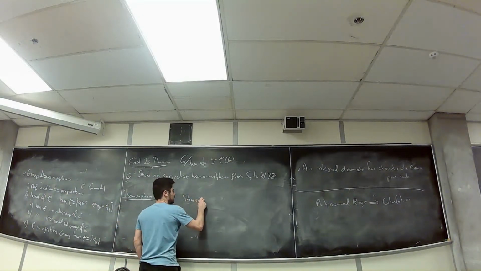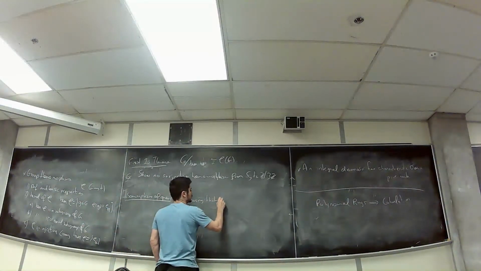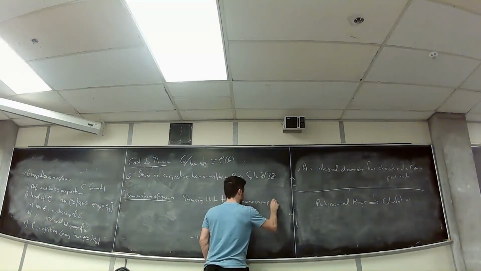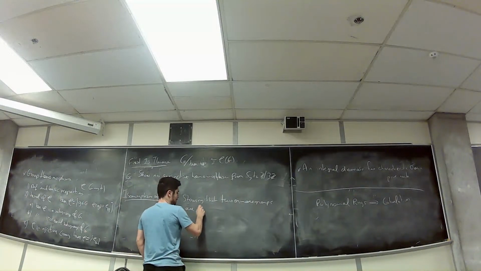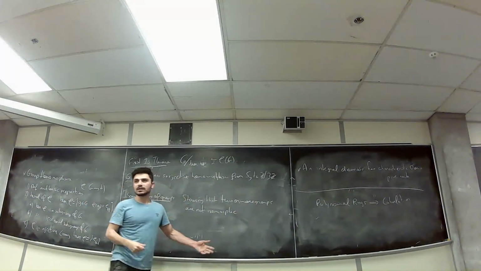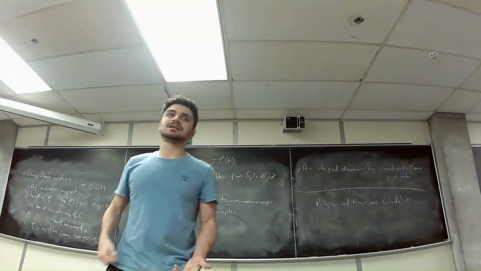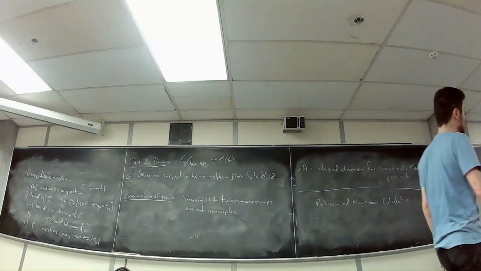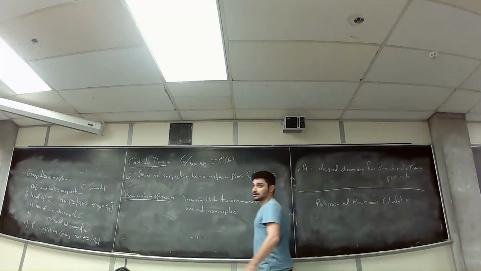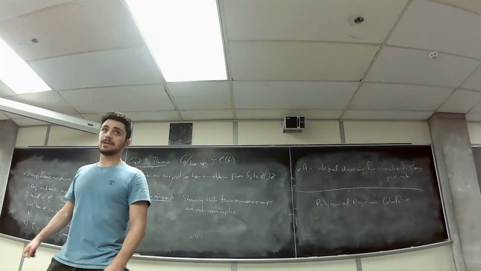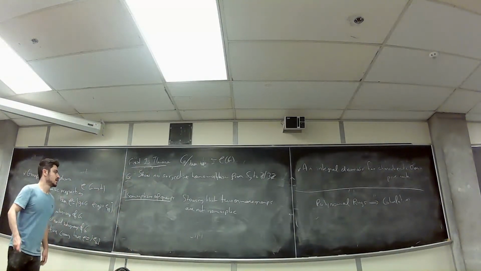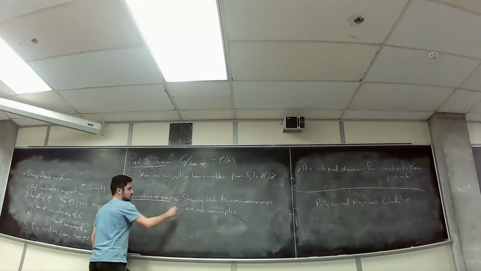Showing that two or more groups are not isomorphic. Right, so for groups of order 6, I can tell you: show that S3 and Z6 are not isomorphic. Or groups of order, let's say, 8: give me 5 groups of order 8 that are not isomorphic. Things like that. This is an example. This is not the only way, but this is what you can expect.